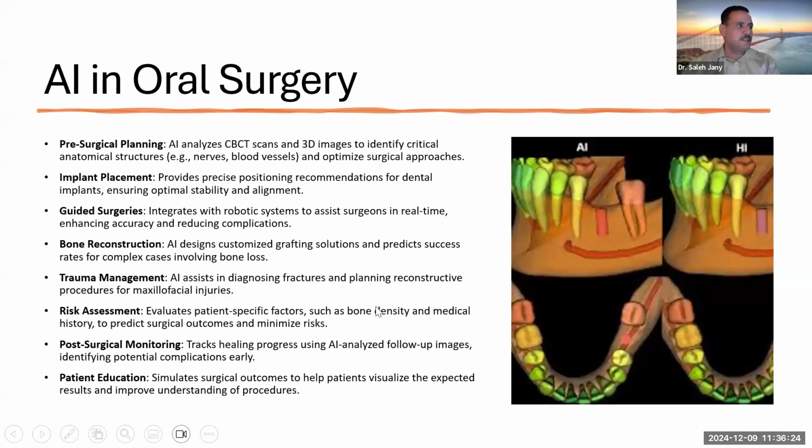We talked about AI in dentistry and oral surgery being a big deal, with bone reconstruction and trauma management, and I have the X-ray where the AI will show you there's a sinus involvement. Sometimes you can tell there's an abscess on the upper first molar, when sometimes the sinus will be involved. Sometimes you never know, especially if you have a 2D X-ray. But with the 3D X-ray, you will know if there's an abscess there, or a fracture you cannot see, and you can tell about the diagnosis, also the treatment plan.